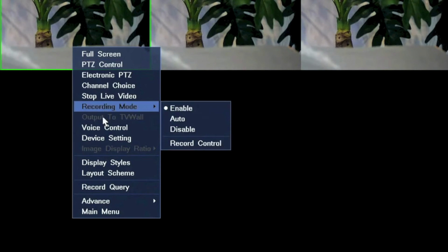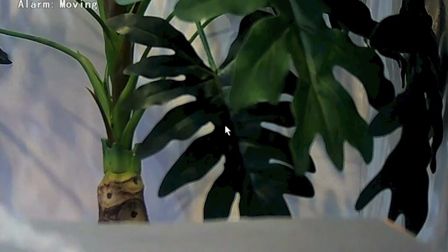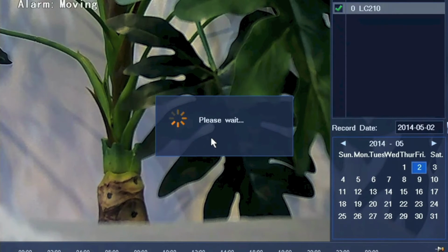To check the recording, right-click on the camera and choose Record Inquiry. Select the channel and time. Right-click to exit recording playback. You will also find some other shortcuts at the bottom of the GUI.